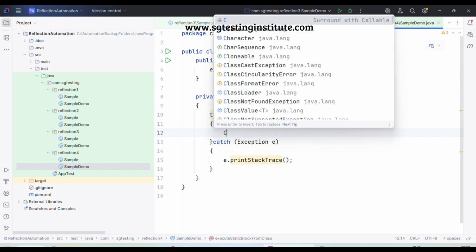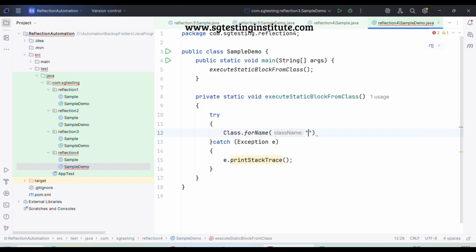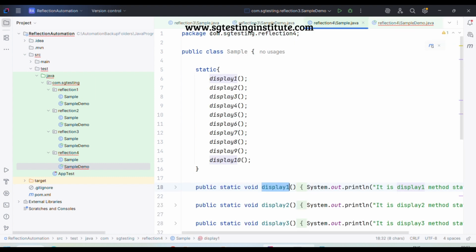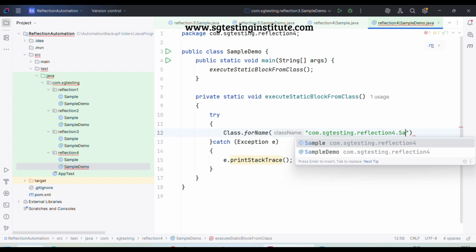how can we do it? Class dot forName. We need to provide the complete package name with the class name: package name dot the class name, which is sample.